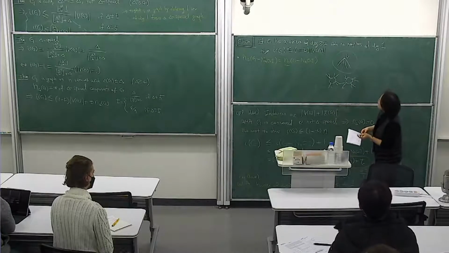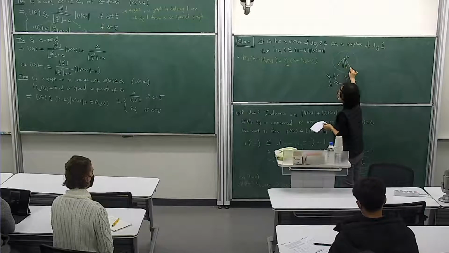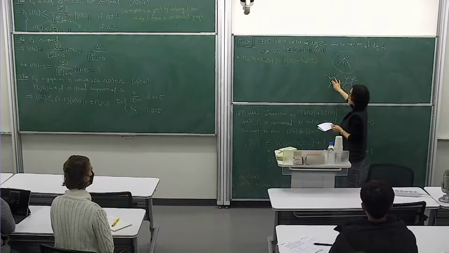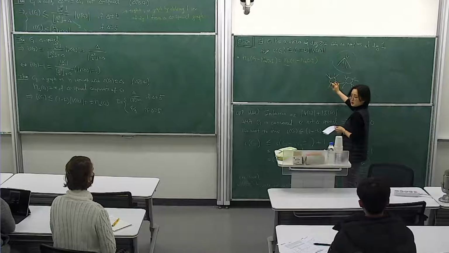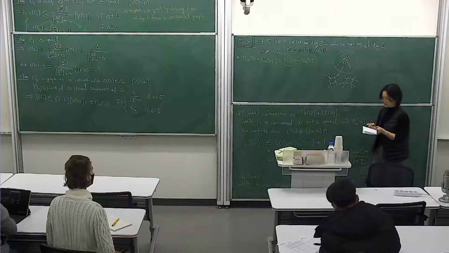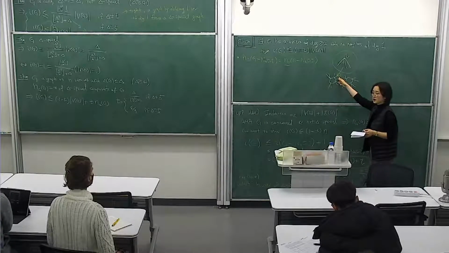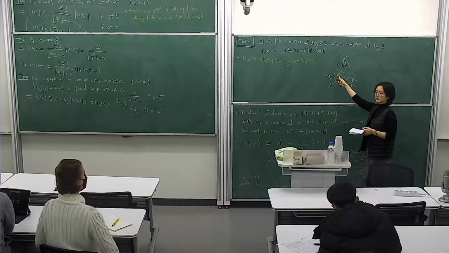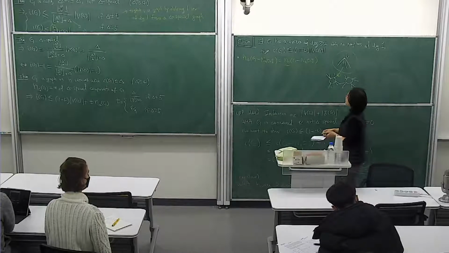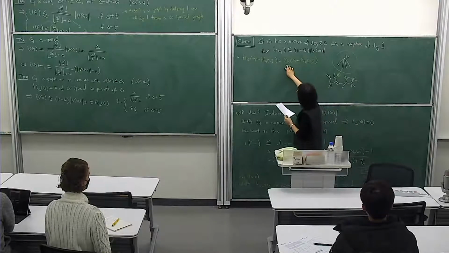Because G is a connected graph, there must be some edge connecting this part and this part. And all the vertices in the clique-wise cycle already have maximum degree, delta. So it should be like this. Then see this vertex. This vertex has degree at least 2, but it has no neighbor of degree 1. So because of this claim, this kind of thing cannot happen. So we can show this. And then we want to bound this number.